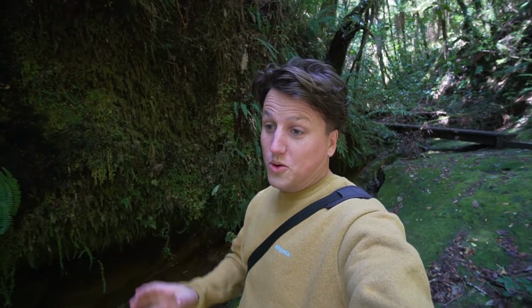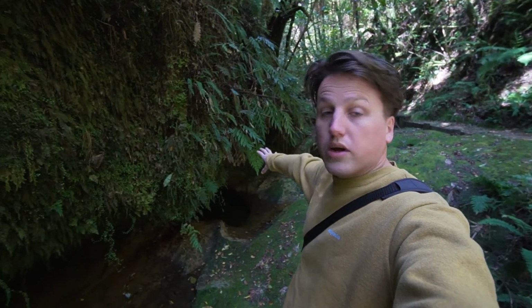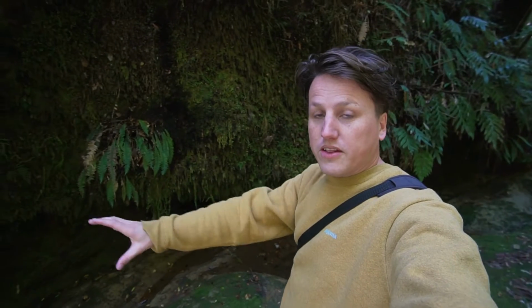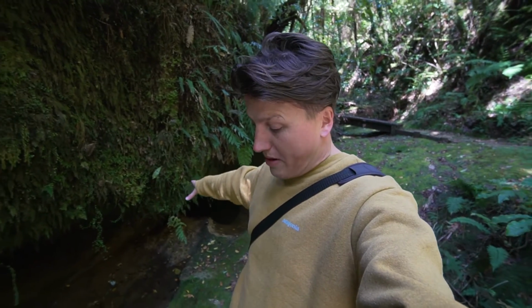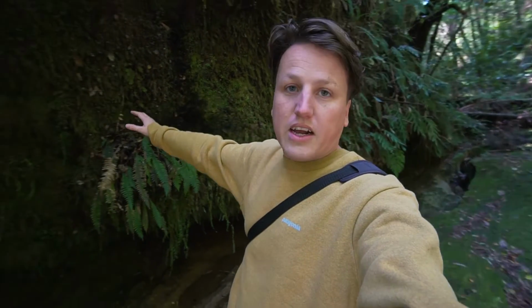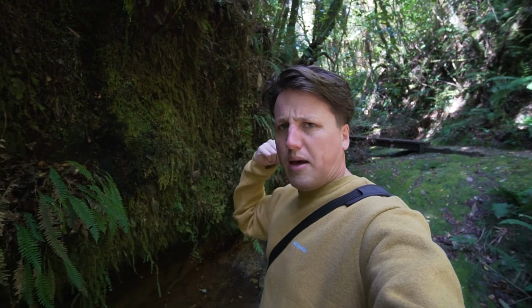This is a very cool walk. There's like this valley through here that's rock on the bottom, and you can kind of see the water when it comes down carves out a path through here. There's all these kind of stagnant ponds full of mosquitoes. But I imagine this is where you'd see glowworms at night, like under these little areas under the trees here against the cliffs. But very cool. Lots of bridges, boardwalks, tunnel up here apparently.